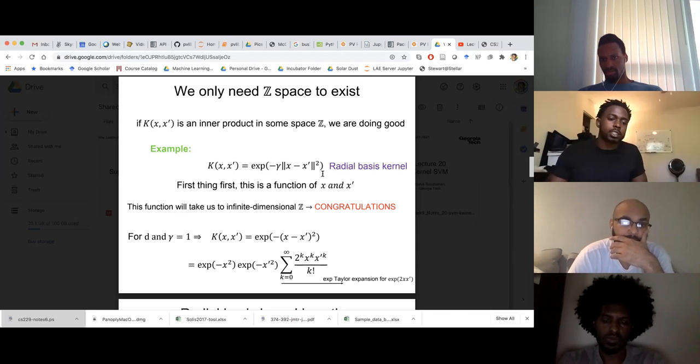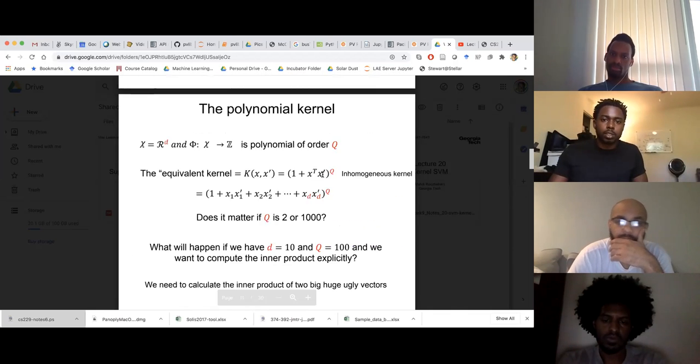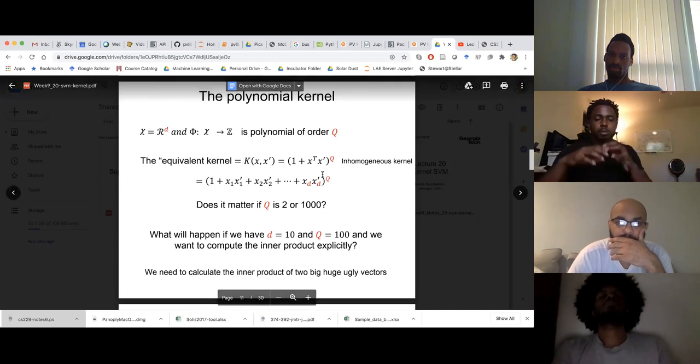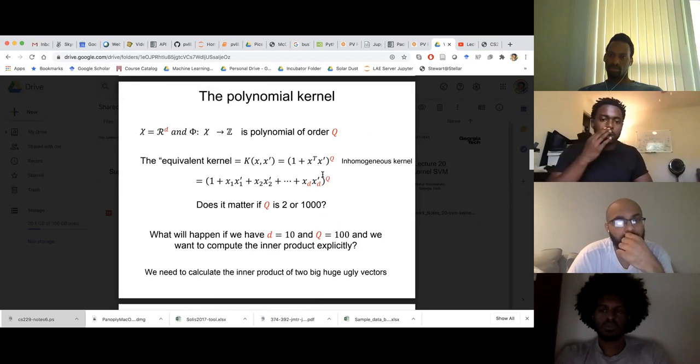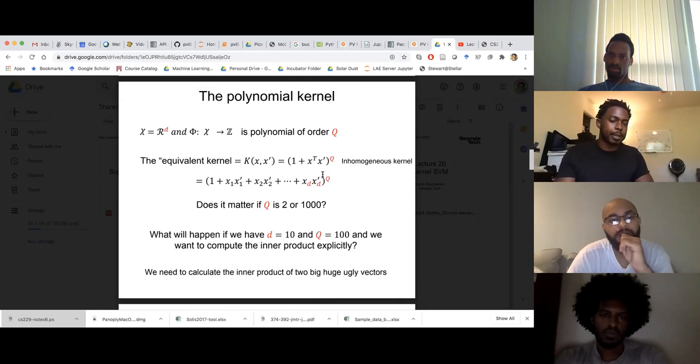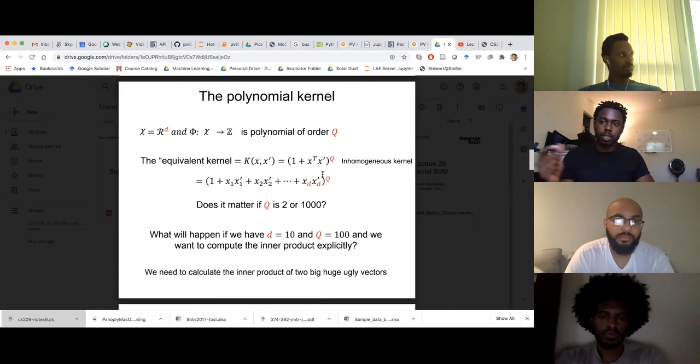All right, I think I see what's happening here. Let's abstract away from the slides a little bit. What Madi is trying to show us here is that we need to have a kernel such that in some z space, the inner product is equal to this.